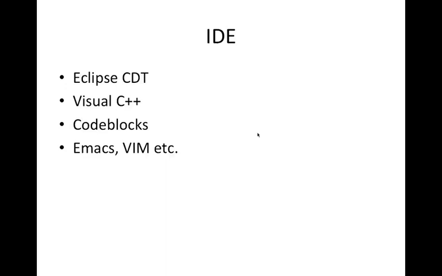On top of that, you can use tools which are somewhat lower level in a way, like Emacs and Vim. These are kind of editors that you can use for C++ programming, but it's a lot more complicated. And some people swear by these things, but personally I'm not so keen on them, although I've used Vim for a couple of years, but I prefer something that looks more like a nicely coloured thing with buttons and stuff. So I'll be using Eclipse CDT.